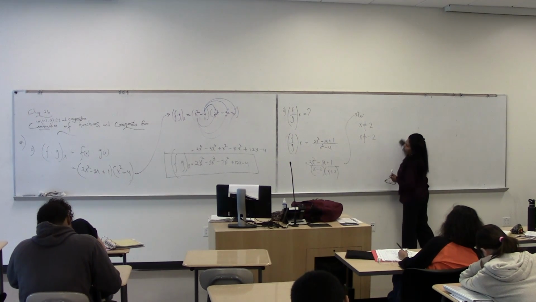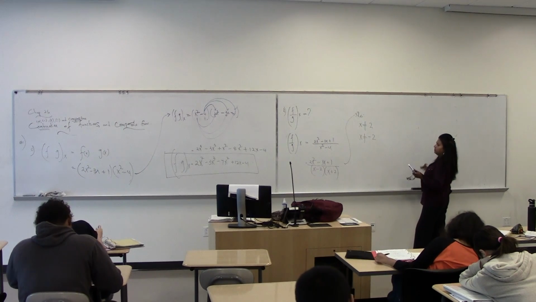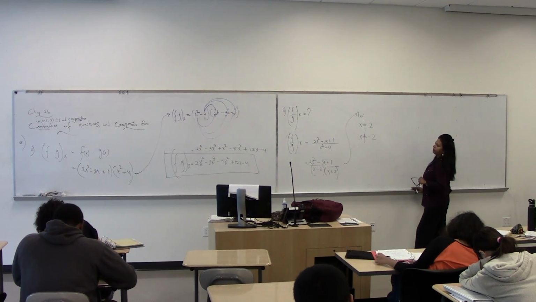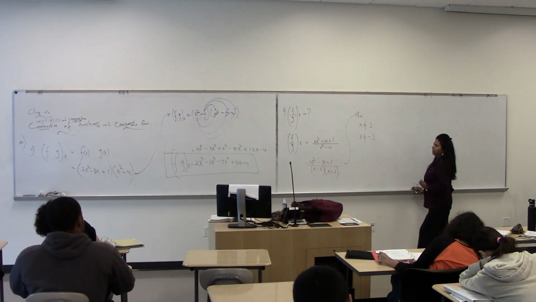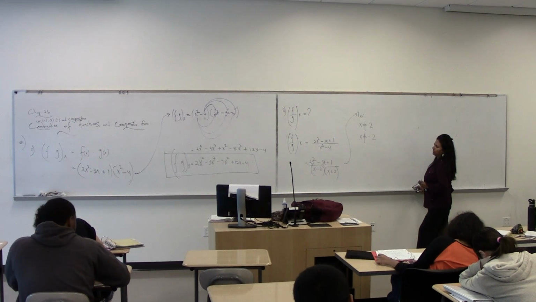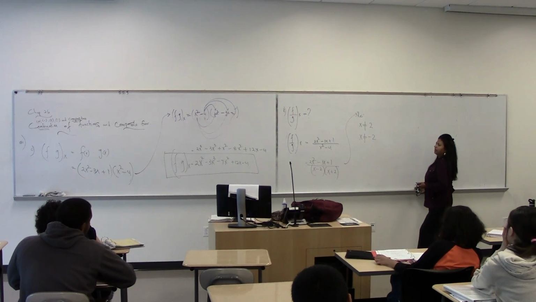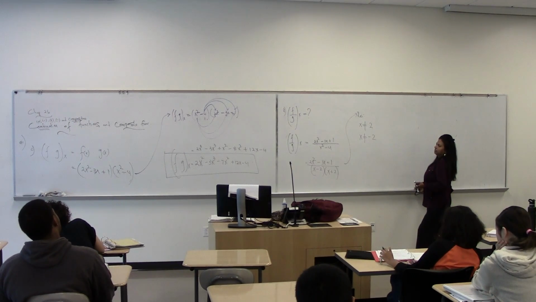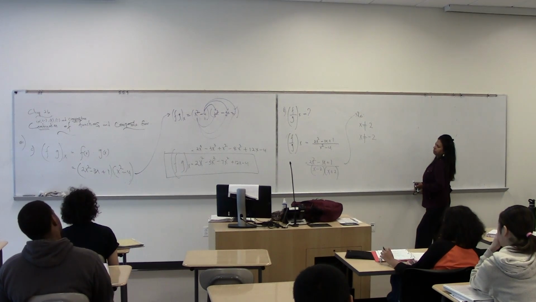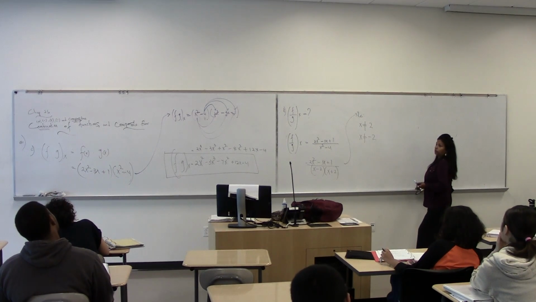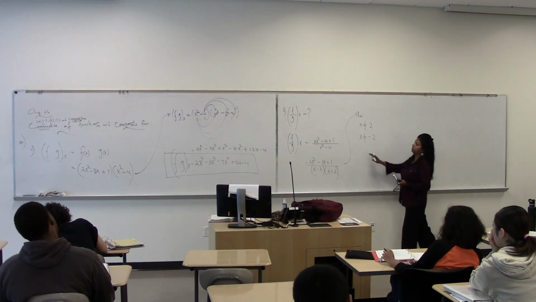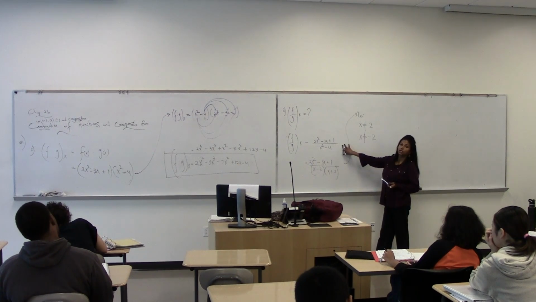Okay, so the next part is, you need to simplify now. First take the restrictions and see whether we can simplify. Can we factor the numerator there? Even if we factor, we cannot cancel. So in this case you need to do the long division.